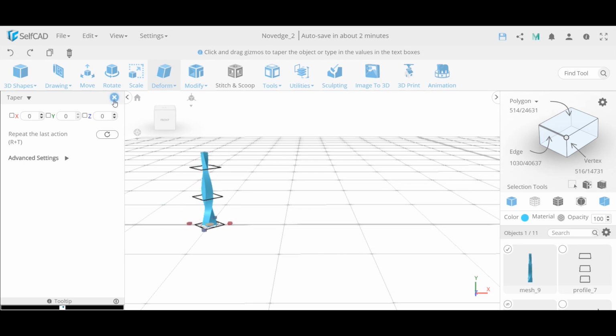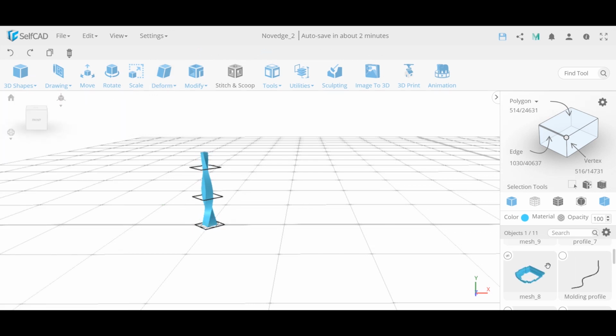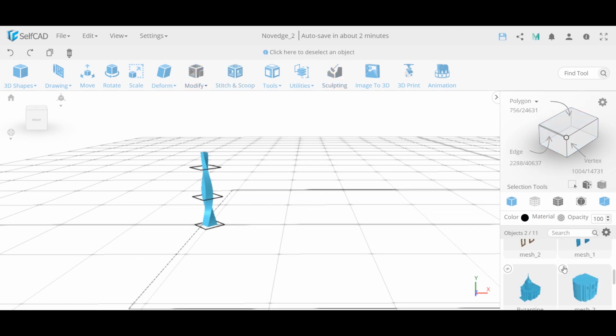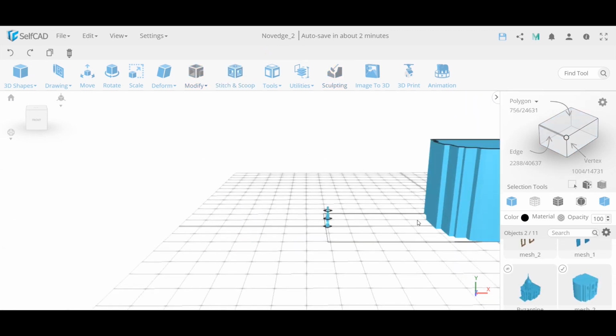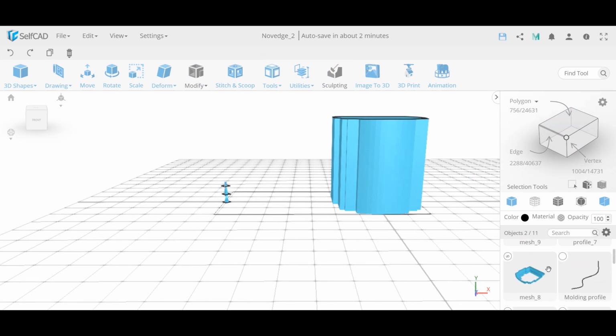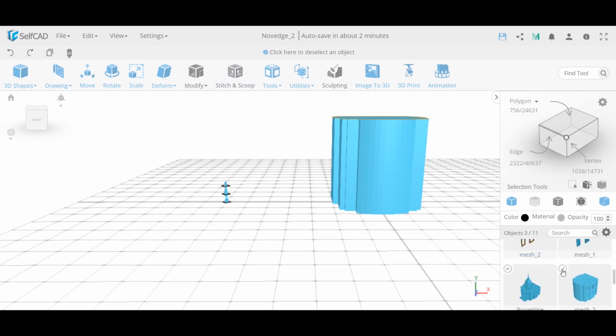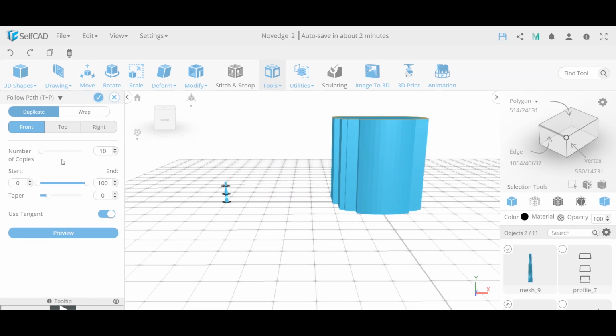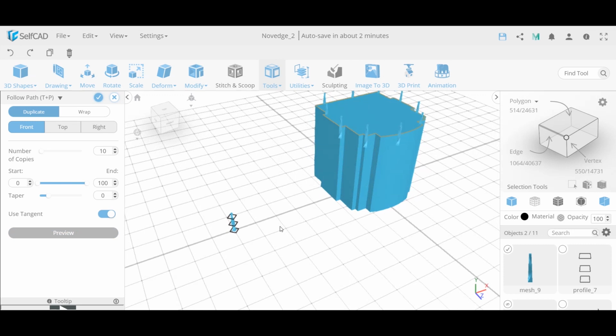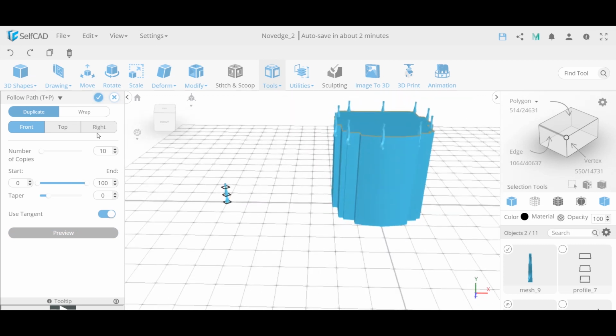Okay, whatever. So now if I want to take this and go back to the profile itself, first of all, let's show the object. Oh, the object is here, it's just out of the view. Okay, so let's go back to the profile that I had, select only this, and deselect the object, select it. Okay, and now if I go to follow path again, it's a tool that you can use for copy as well. Now you see you have different options. You have an option to duplicate, and then in this case you can choose how many copies you want to make.